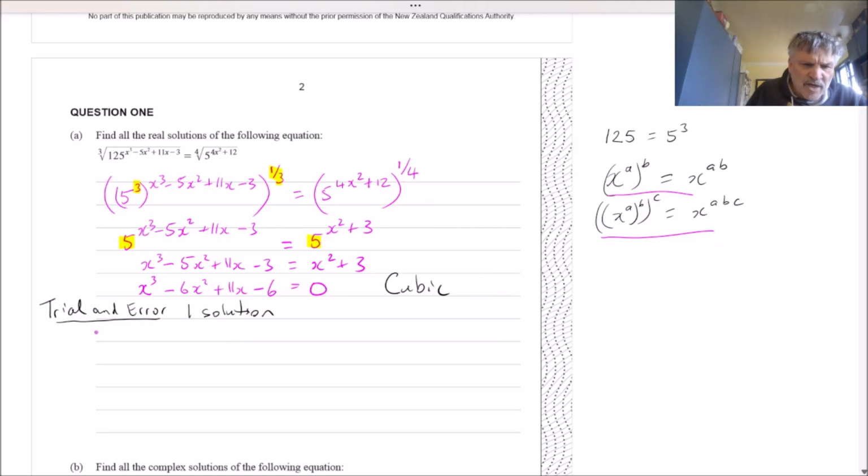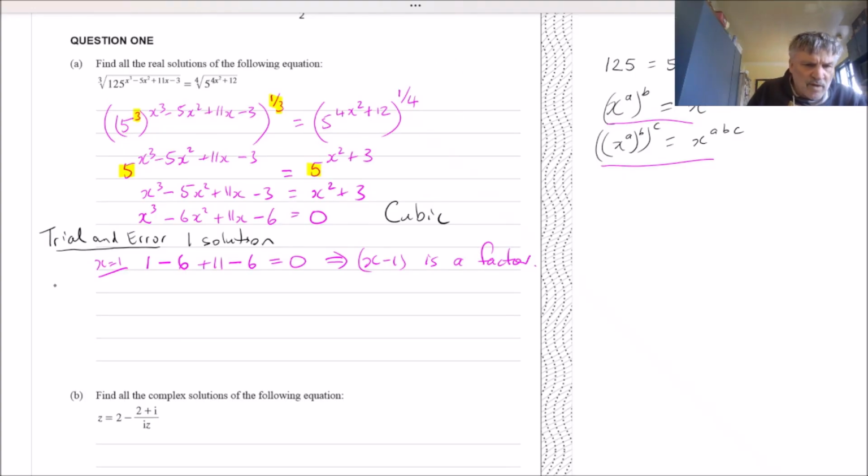But if we put x equal to 1, which is where I would start, you don't start at 0, because we know 0 straight away is this minus 6, so 0 can't be a solution when you've got a constant coefficient at the end here. But 1 cubed is 1, minus 6 times 1 squared is 6, plus 11 times 1 is 11, and minus 6. You can see straight away that that is 0, and that tells you very, very quickly that x minus 1 is a factor. So we found one solution straight away.